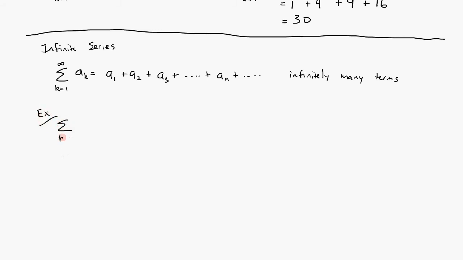The sum k equals 1 to infinity of 1 over 2 to the k. Let's write out the first few terms. When k equals 1, you get 1/2. When k equals 2, you get 1/4, since 2 squared is 4. When k equals 3, 2 cubed is 8, so you get 1/8. When k equals 4, 2 to the 4th is 16, so you get 1 over 16, and then so on. These are the first 4 terms. And I can interpret this summation geometrically with the following picture.